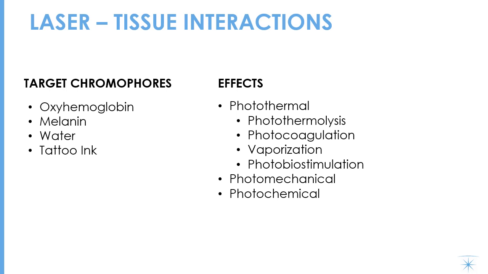This is the principle and the theory of selective photothermolysis. What about the blood vessels? When we are trying to treat vessels with the laser, the objective is to damage the intima of the blood vessel wall. So this is the target, but this is again a structure which does not have a color. So we have to find a chromophore which is close by, and in this case it is going to be the oxyhemoglobin, which is going to absorb the light or the laser, convert it into heat, and damage the intima of the blood vessel, which is the target.